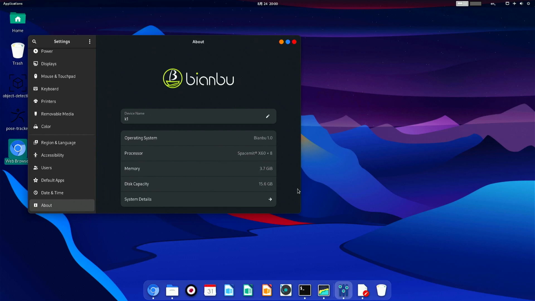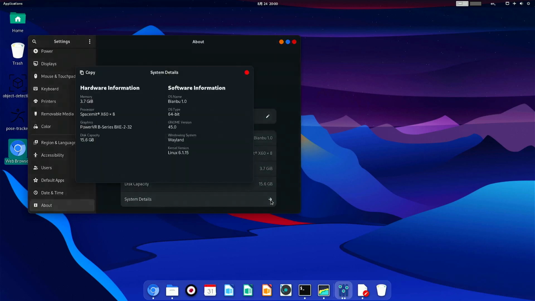So let's just say the general stuff here. Even though it says that the graphics driver is here, it's not really in use. We're on kernel 6.1. I have the 4 GB model and we're on Wayland. So yeah, we're running Bianbu 1.0.